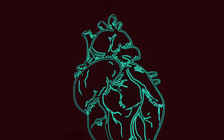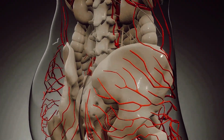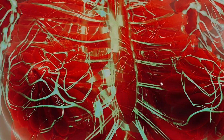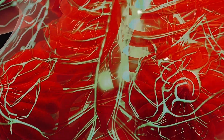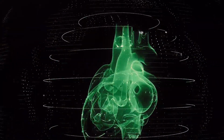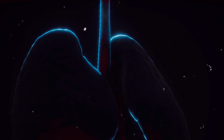We've embarked on an incredible voyage deep within the human body, exploring the intricate pathways and mechanisms of the human heart. Let's take a moment to reflect on the journey we've traversed. It all began with the superior and inferior Vena Cava, the highways that carry deoxygenated blood from the body back to the heart. These vessels usher the blood into the right atrium, the welcoming chamber that serves as the gateway to the heart. From there, the blood was swept into the right ventricle, the strong and sturdy pump of the heart. But the journey didn't stop there.